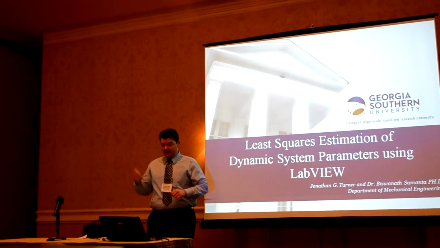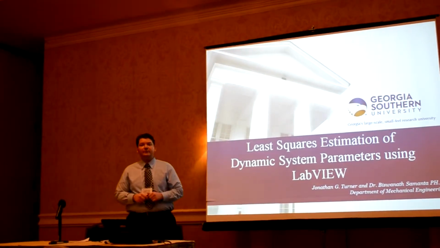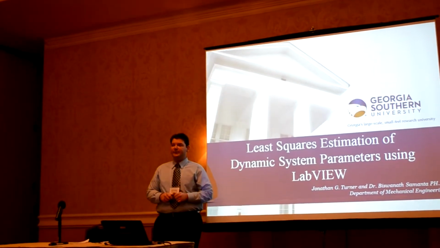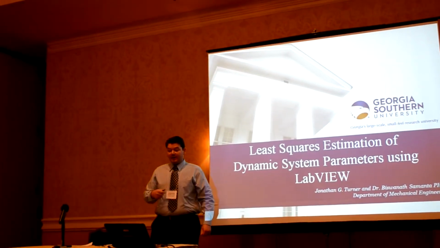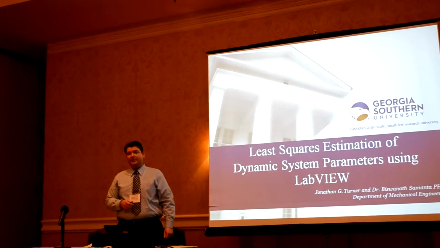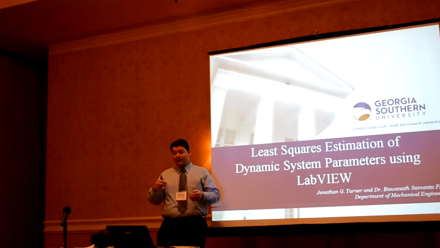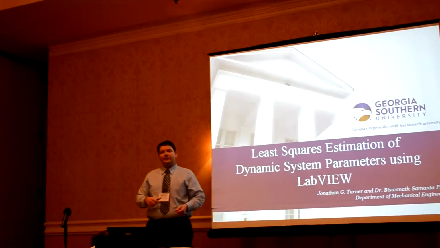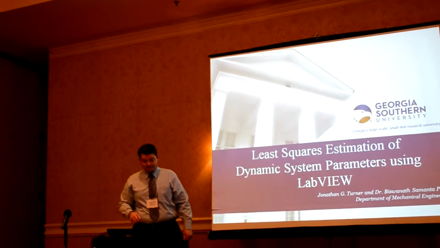Good morning, everybody. Like Dr. Samantha said, my name is Jonathan Turner. I'm a graduate student at Georgia Southern University in the Department of Mechanical and Electrical Engineering. And I've come here today to present a paper entitled Least Squares Estimation of Dynamic System Parameters Using LabVIEW. In this paper, we talk about a specific application of the least squares algorithm to determine dynamic system parameters for a DC motor.